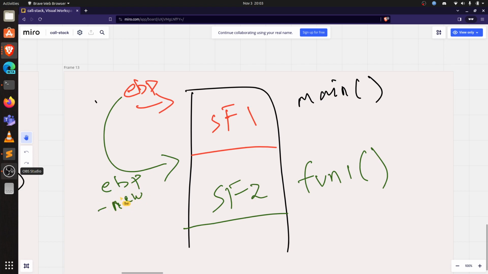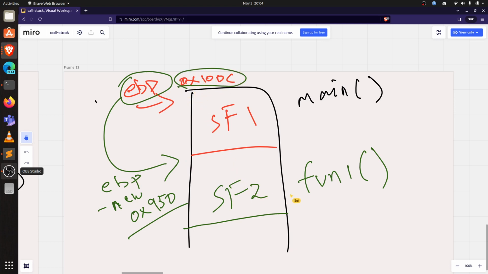But to do this, I will be overwriting my EBP register. So if my previous value was say 0x1000C, now I should be overwriting it with some 0x950, something like that. So what will happen to this old value 1000C?